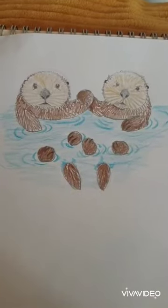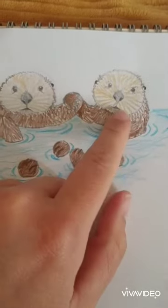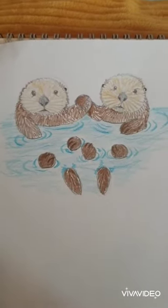Shade. Here it is coloured. You can see that I've used a slightly lighter brown here, and I've made some whiskers, but you can sketch them in just with an ordinary pencil. But yeah, here's your sea otters.